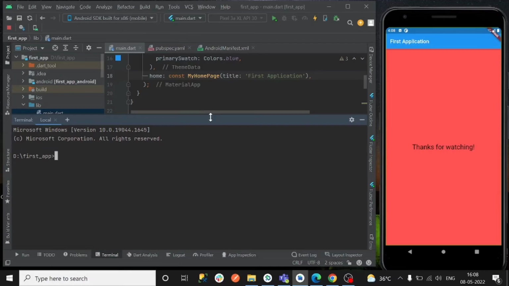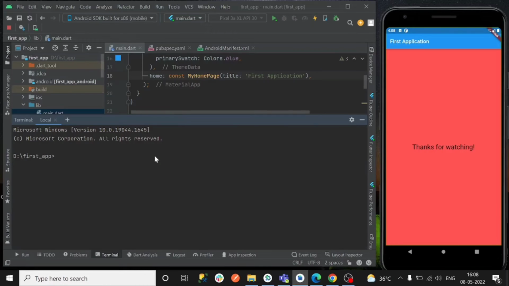The last command I want to discuss here is, if you want to upgrade your Flutter application or the Flutter package, you must use the command flutter upgrade. If it is not upgrading, you might use the force command: flutter upgrade --force, which may forcefully upgrade your Flutter.